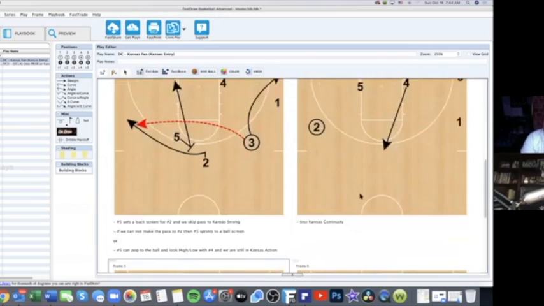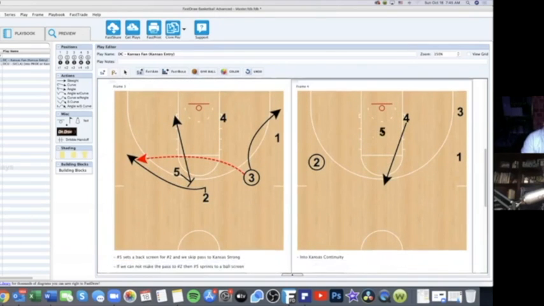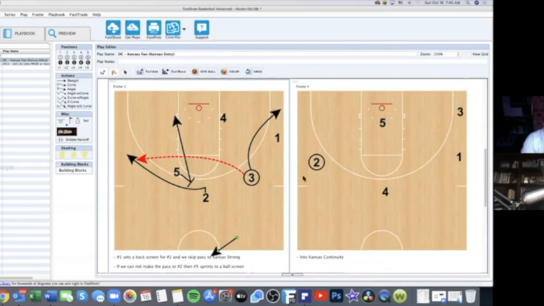So you can see here, this was actually after. Once 2 passes the ball to 4 here, 5 is ducking in, and we're looking for this right here. 4's got the ball. We're looking for that. And if we don't have that, we always look for a shot. If we have the shot, 4 will flash, possibly have a shot. If we don't have that, we'll dump the ball to 5. If we don't have that, we'll reverse the ball to 1, and then we'll just go screen away, and 2 will come back.